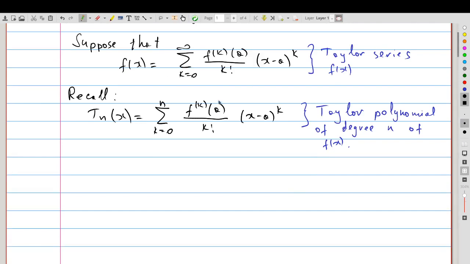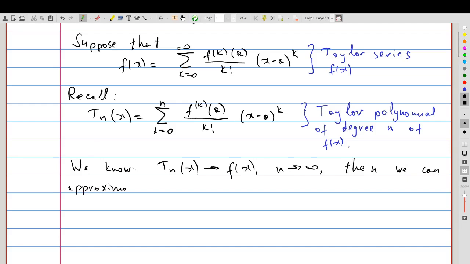So we cannot sum up the infinite power series. We can, though, consider this finite polynomial. For finite polynomials, we can evaluate their values at any point if we have, say, a computer that can perform additions and multiplications. Additions and multiplications are enough to evaluate such a Tn of x at any x. If we also know that this Tn of x goes to f of x when n goes to infinity, then we can approximate the value of f at some point x by the value of this Tn at this point x.